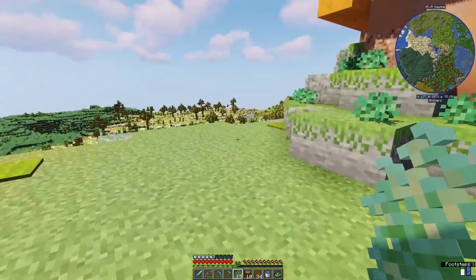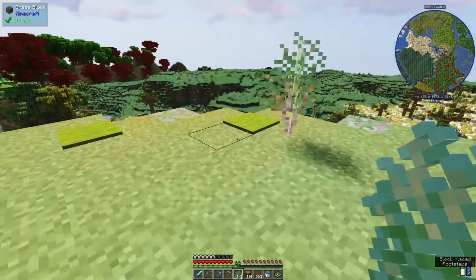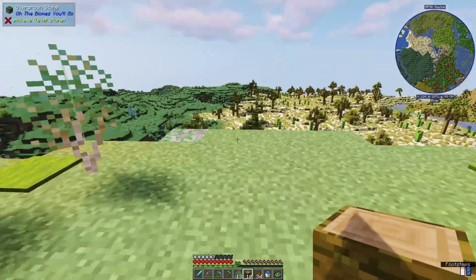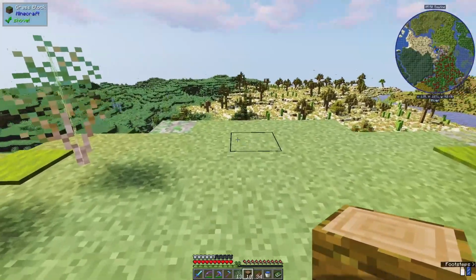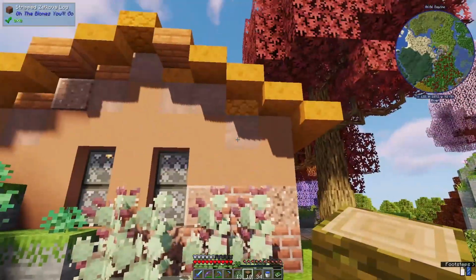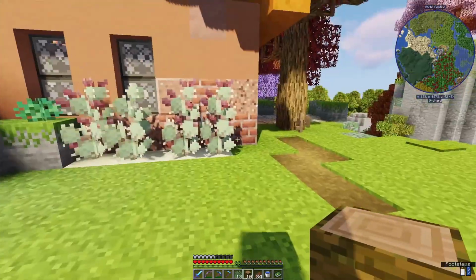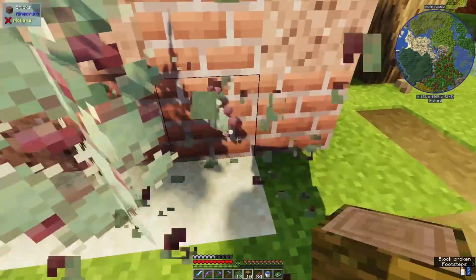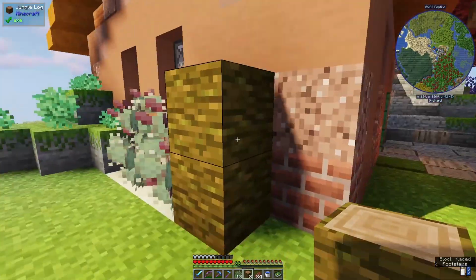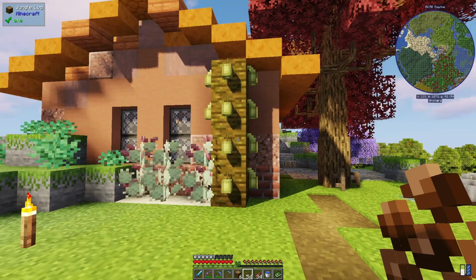So I also have these eucalyptus trees, which maybe we can use as a hedge towards the back, maybe. And I have some jungle logs because I also want to grow some cocoa beans. And I guess that's going to look a little bit weird. Maybe I should also put this up to the wall of the building to make it stand out a little bit less. I guess maybe this cactus has to go. And I can put it here instead. Yeah, I think that's good.